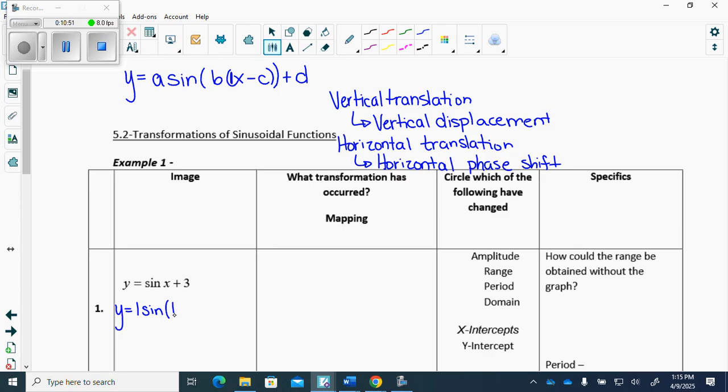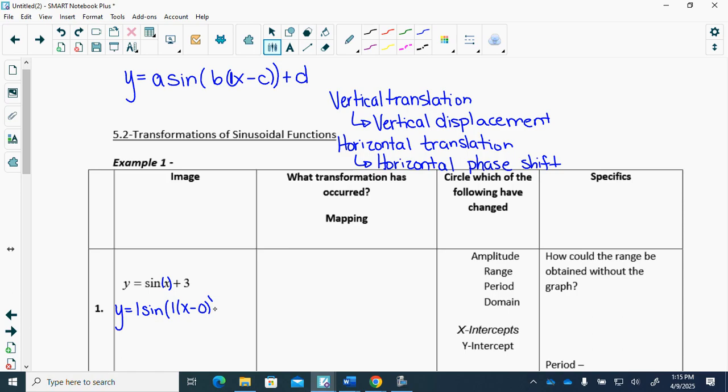I don't have a C. Some people are like, yeah, I do. I put brackets. See, I have a C. I'm like, you put the brackets. They're like, yeah, I did. I'm like, no. Bad. So if you want to put brackets, you could only put them there. You can't just make them bigger because you feel like it. So this would be 1 x minus 0 technically plus 3. So do you see when there isn't a C, you can make it a 0. A's and B's have to be 1s.